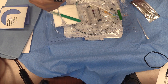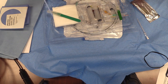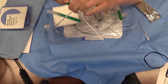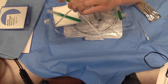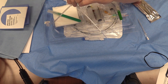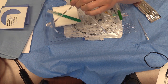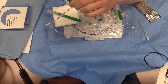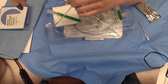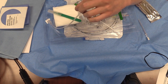Placement is just like you're familiar with: needle, wire, nick — place this in as one unit. Once it's in, you can hold the wire and the internal dilator and take them out together. If you're not dexterous enough for that, just pull out the wire and then take out the internal dilator. But there's a moment when they're exposed to air and air embolism risk is a potential. So it's always nicer to grab the wire in your pinky, grip the dilator, and take them all out as one unit.